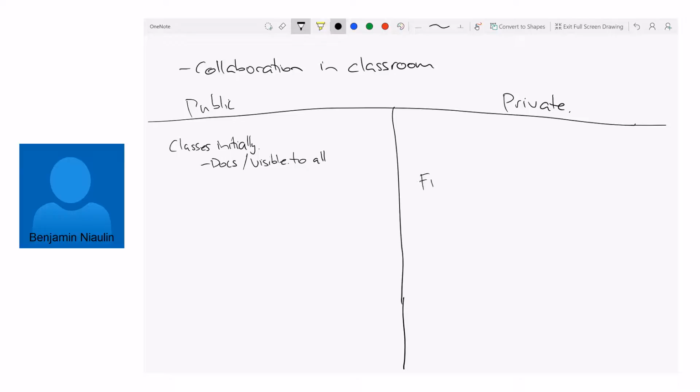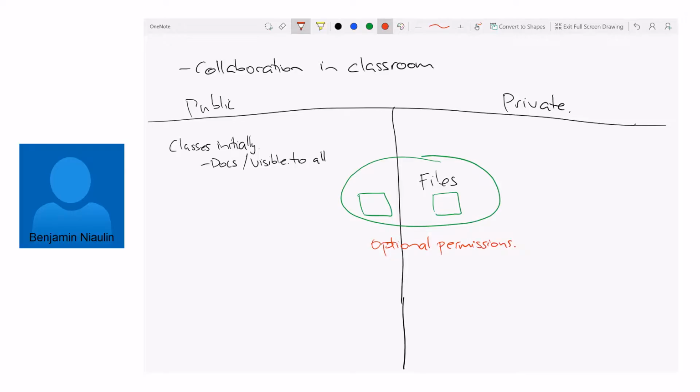So no matter which one we choose, whether you choose to have a public Office 365 group or a private Office 365 group, you will still have to manage files inside SharePoint, and if you want permissions to be different, you'll manage it in that product, though there will be some out-of-the-box or default permission set where in a private group only the members have access by default, and in the public everyone does, but nothing stops us, of course, to have a public group and then have a private SharePoint piece, if that makes sense.